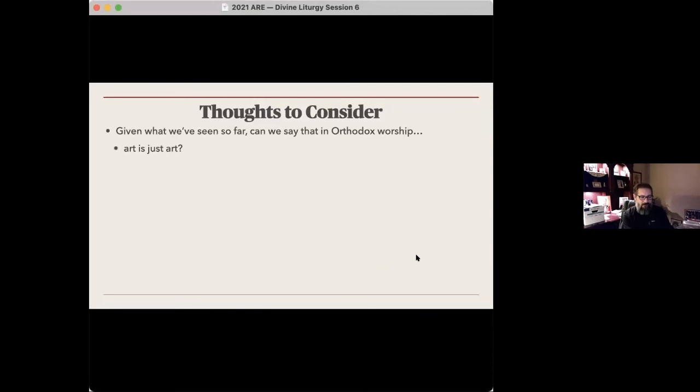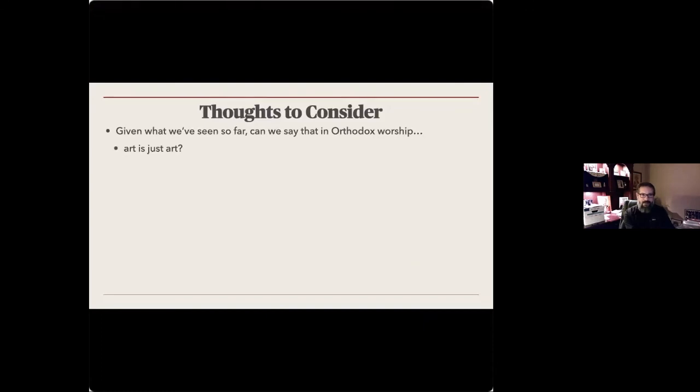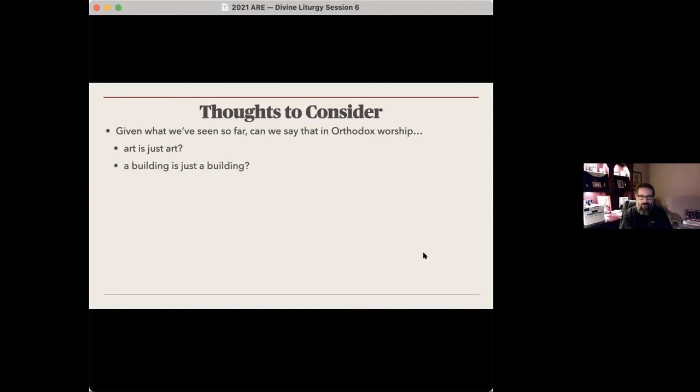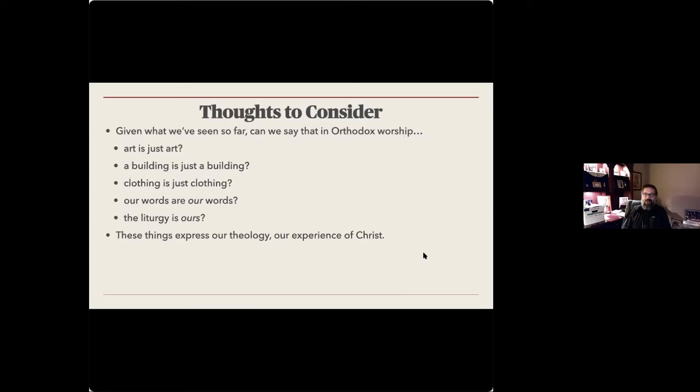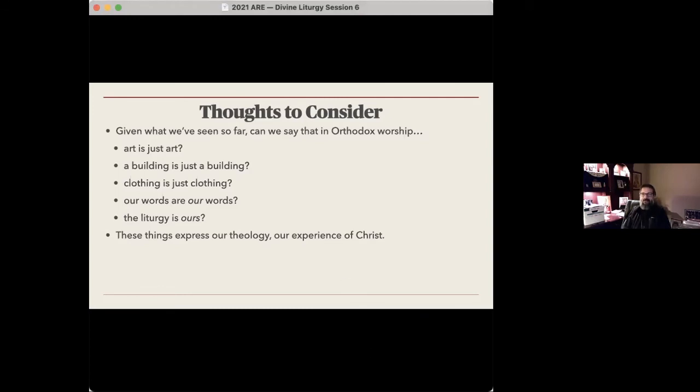Given what we've seen so far from the outset of this study of the liturgy, can we really say that in Orthodox worship art is just art, or that a building is just a building, or that clothing is just clothing, or that our words are our words? That the liturgy is ours. They express our theology and our experience of Christ. And when I say our, I mean the church as a whole, from all the centuries past and what it has handed down to us in the paradosis, the tradition of handing over what it has known of Christ in its age. Because Christ is the same yesterday, today, and forever.